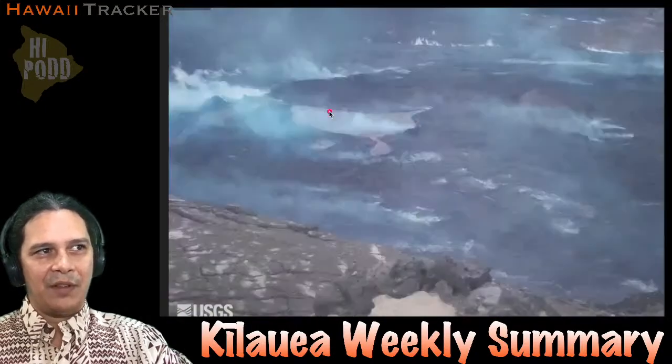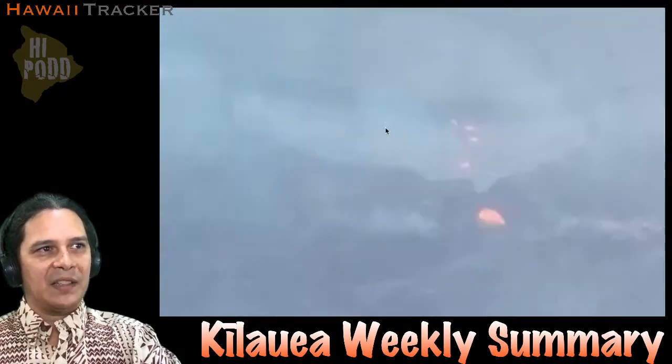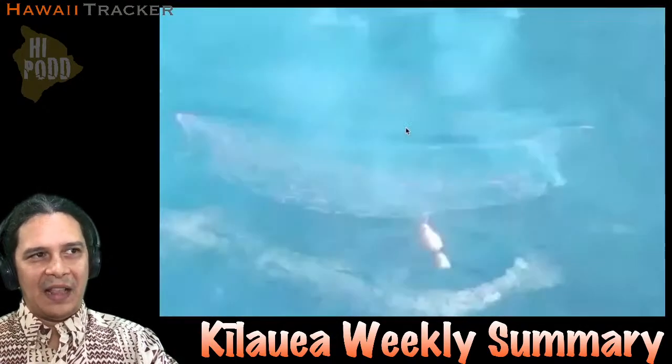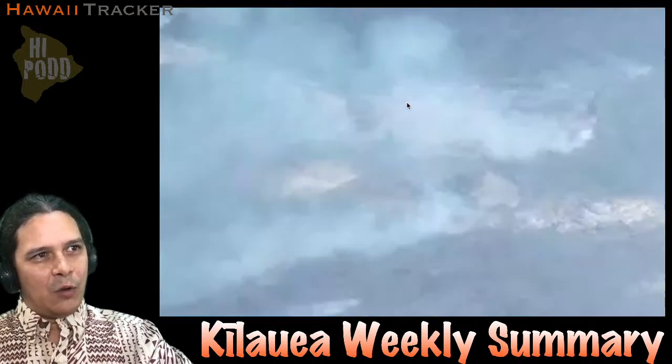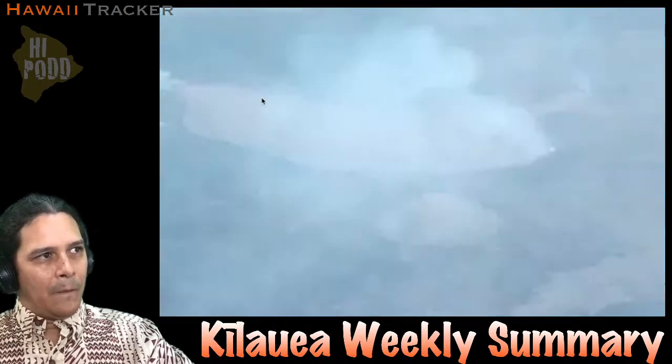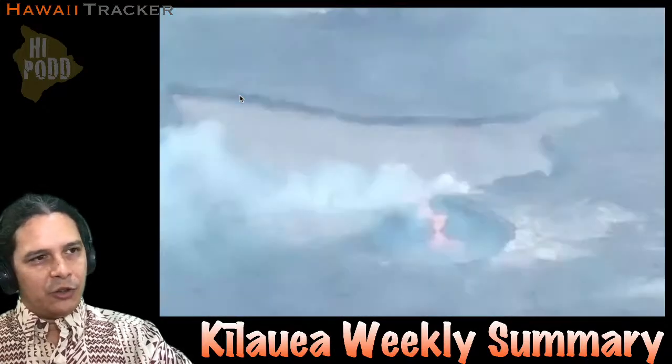You can see that the lava levels rise and fall a little bit. Maybe if I can zoom in a little more, you'll see easier. Lava levels rise and fall within the pit, and that's what corresponds to the deflation-inflation that happened a little bit earlier in the week, although hard to tell as easily just from the depth graph. We'll talk about that shortly.